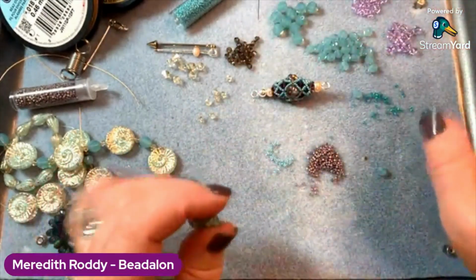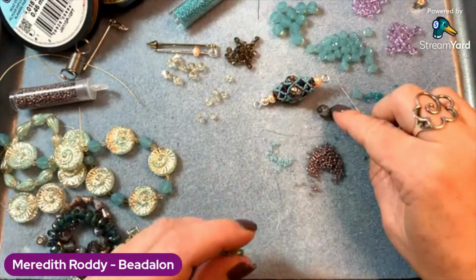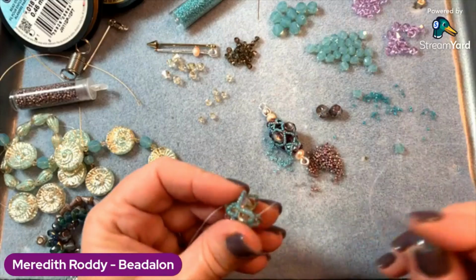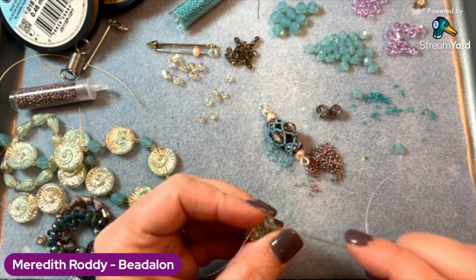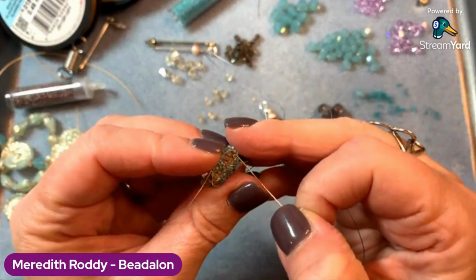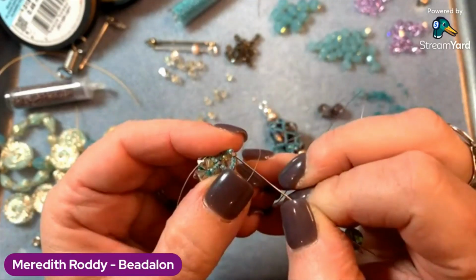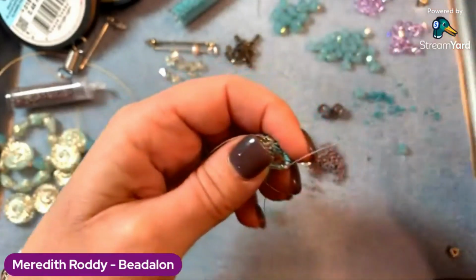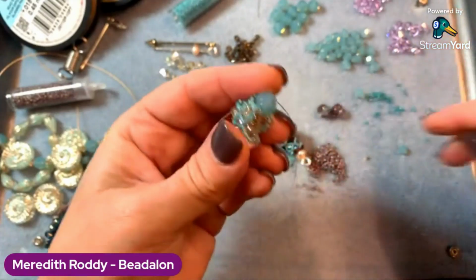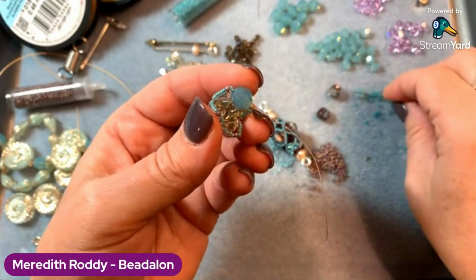Originally, my original thought was I wanted to come back to these guys and use those in the middle, but I'm kind of feeling this one. Okay. So I think that'll be really pretty. What happens when we go here? Maybe I'll do one of one and one of the other, and then we can see which one we like best. All right, pesky delica, you are giving me some trouble. There we go. Just gotta pop them up. That's really pretty. We've got that one option. We might have to do actually alternate.